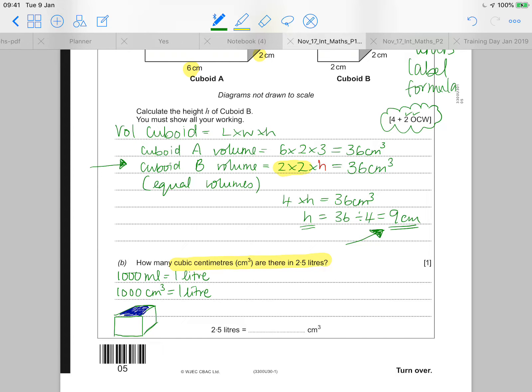So you'd need 1000 of those little centimetre cubes to make up a litre. One cc, one cubic centimetre, is the same as one millilitre. So if I have 2.5 litres, I have 2500 millilitres, which is the same as 2500 centimetres cubed. These types of facts, you need to learn, because they're quite popular and that one mark can make all the difference.